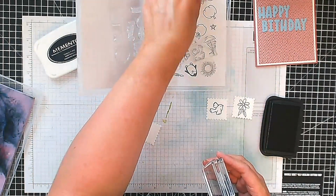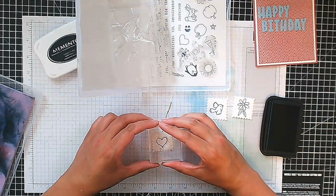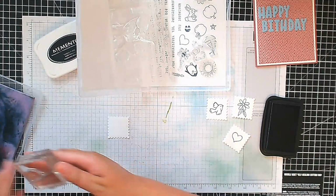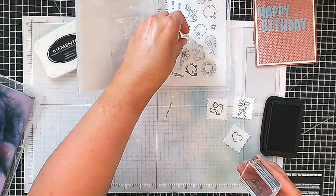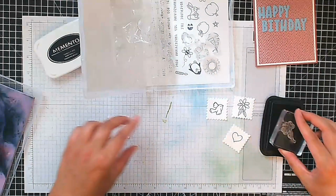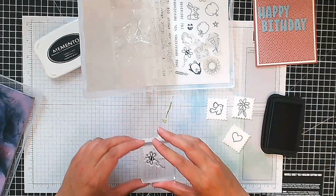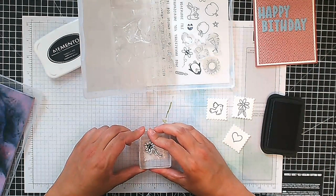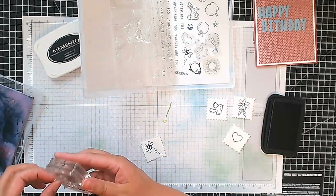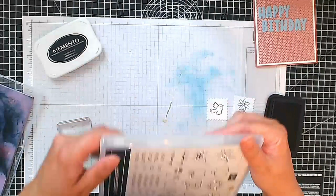Where did that come from? And let's use this heart as well. That looks nice. And then I think we're going to go for the bee again. So there we are. Okay, so let's close that up.